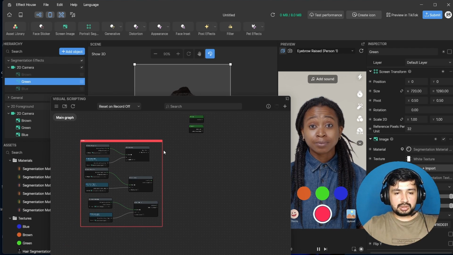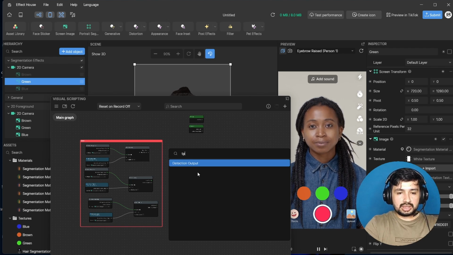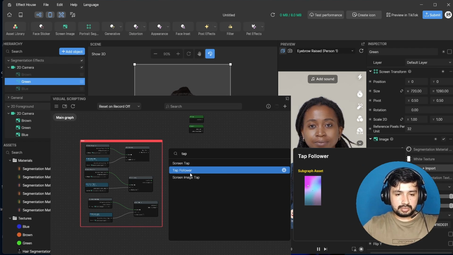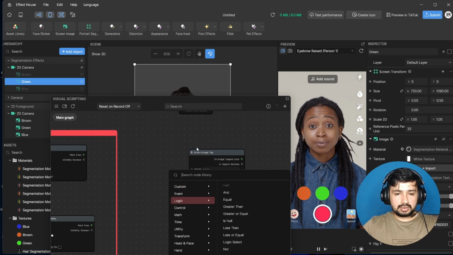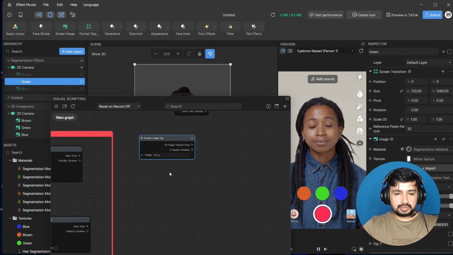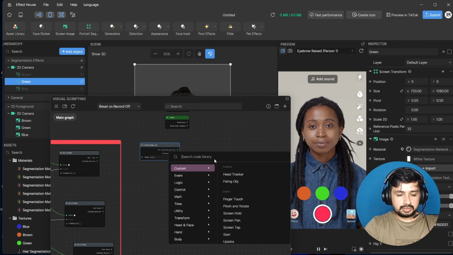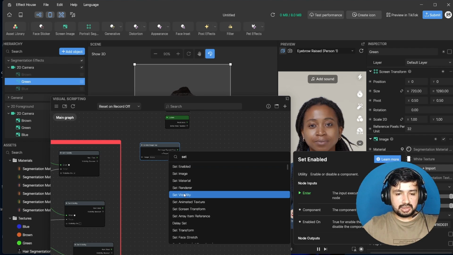Now for green, simply right click and add node, and choose tab, and select screen image tab, then add node, visibility.